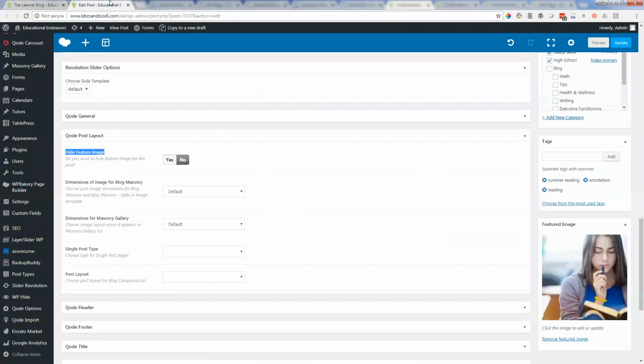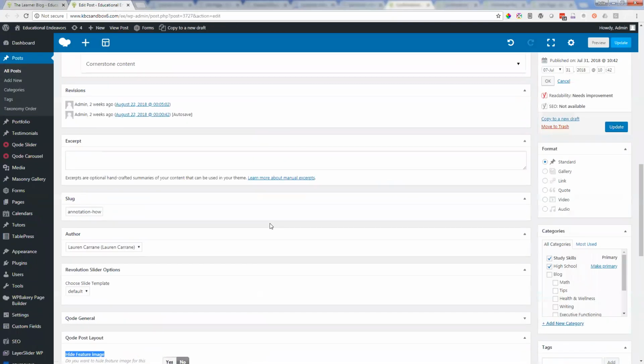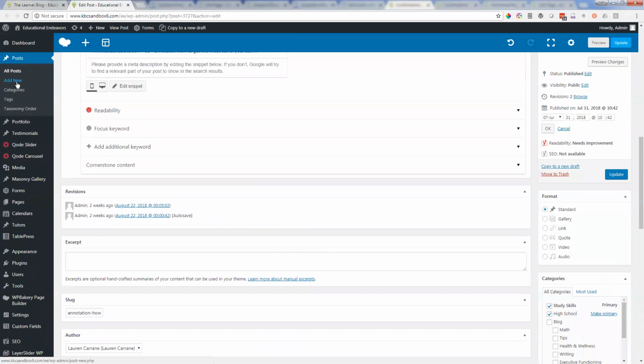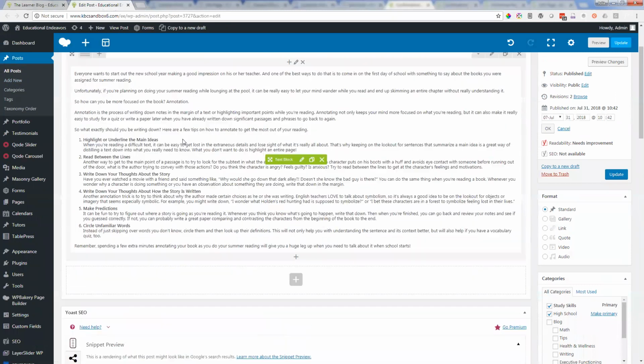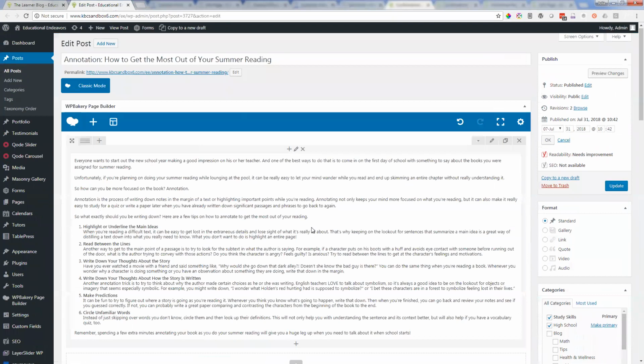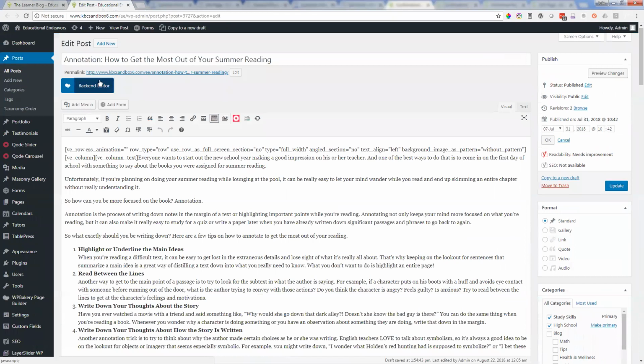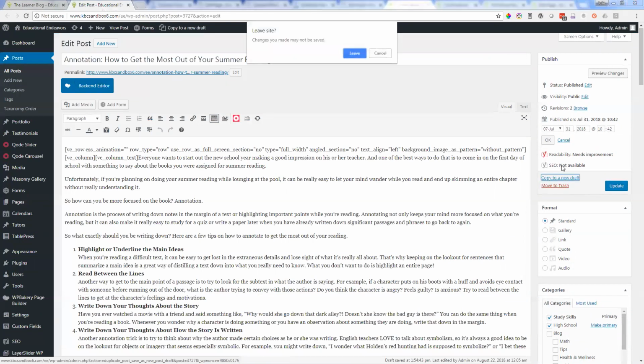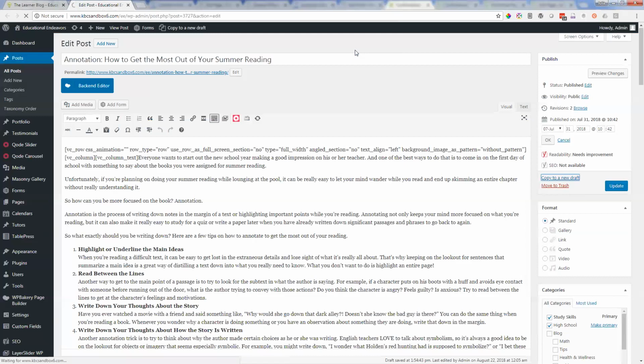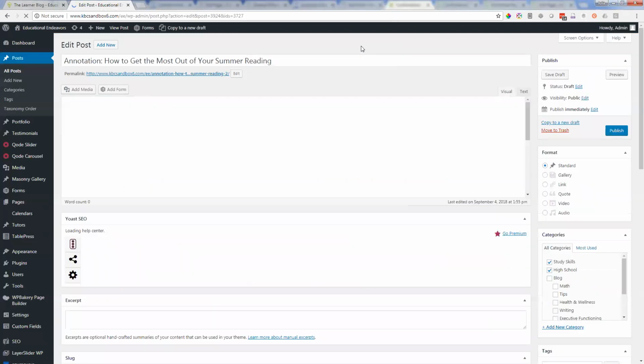Okay. And then to add a new post, you have a couple of options here. You can click add new, and that'll give you a completely blank slate, so it wouldn't give you a title or content or anything like that. What I do a lot when I'm doing blog posts is this really handy copy to a new draft. I'm going to show you what that looks like. I'm going to leave because I don't want to save any of these changes. But if I copy something to a new draft, all of my other formatting and things like that are going to stay the same.